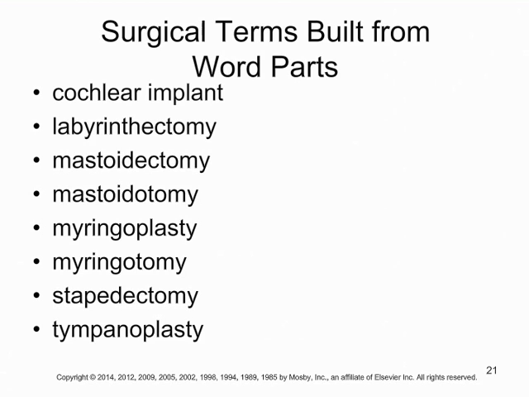A laryngotomy would be to purposefully make an incision into the eardrum. And you might ask yourself, why would you possibly want to do this? Usually it would be to alleviate pressure in the middle ear. Maybe there's some kind of pus buildup in the middle ear, for example. So you make an incision so that the middle ear can drain, and then you can begin to repair the eardrum.